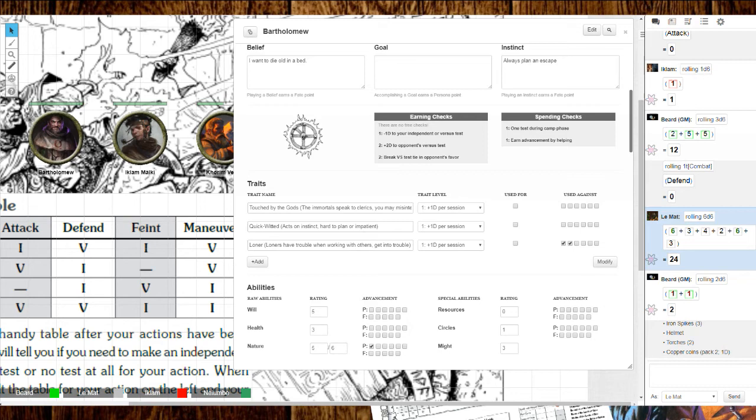Where is that? I have 1 use against and 1 use for, so it's just 1, right? That's just 1. Yeah. But you broke it. I think you used your trait against to break a tie, right? What did you use it against? Correct. For? So that actually gives you 2 points.